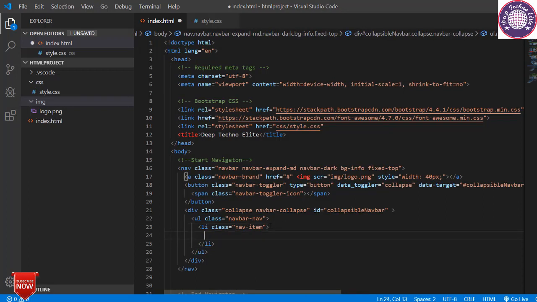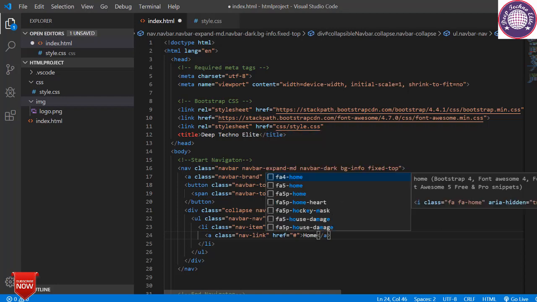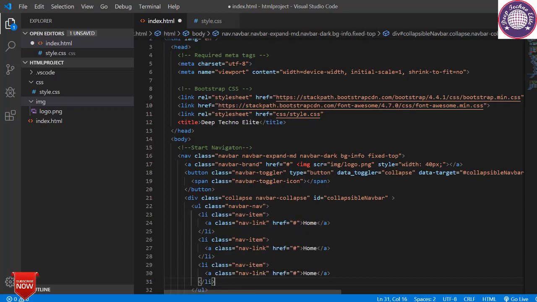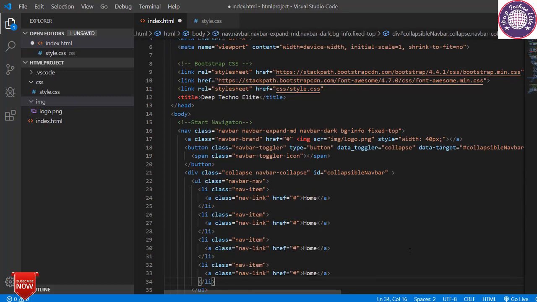Inside the li tag, we are going to have the links for the navigation, an anchor tag followed by the class nav-link, href hashtag. Inside the a tag, just write Home, which is going to be the actual text on the page. Instead of a real link here, we put a hashtag symbol so it doesn't send us anywhere else. Copy this li element and paste it three to four times and fill out the rest of the navigation items.